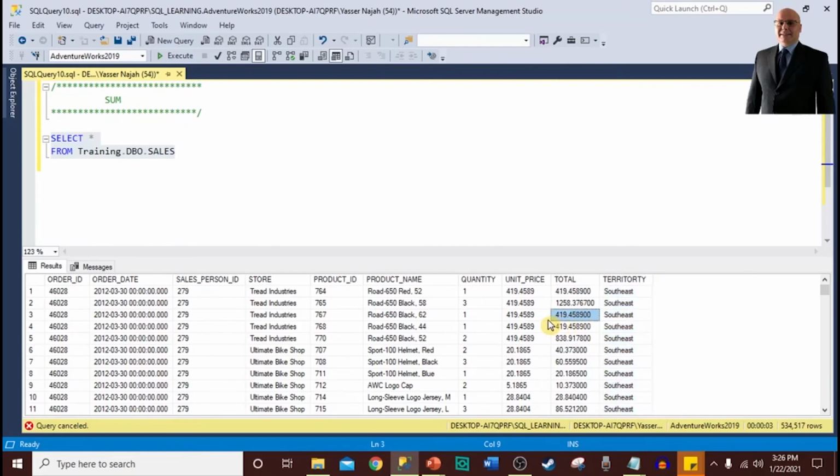Now let's say I need to see all the total amount that was sold per year from this table.